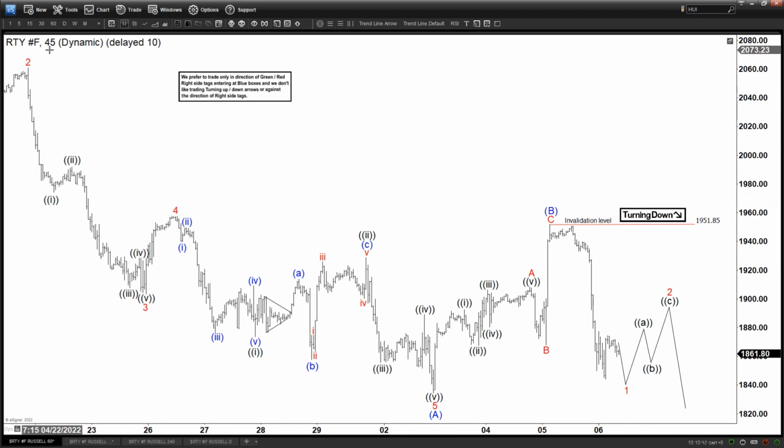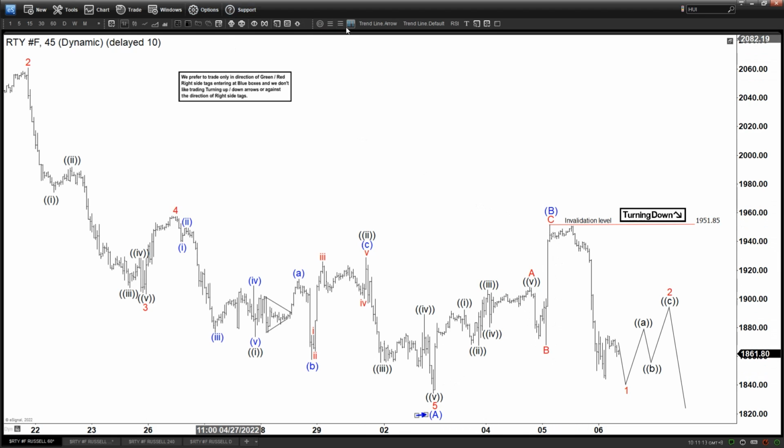Now we got the 45-minute chart here showing A ended here as 5 waves. We can see this with 5, 4, 3, and 2. So it's a 5 waves down ending A. And then we got a 3 waves rally, right? So if anybody thinks that this is bullish, well, it's only 3 waves. It's a very obvious 3 waves. So no bullish market is going to start with a 3 waves rally, right? So this is only a correction.